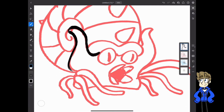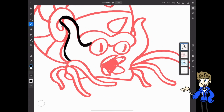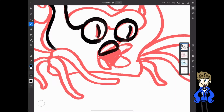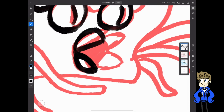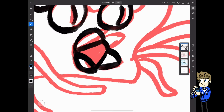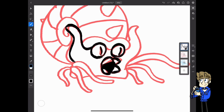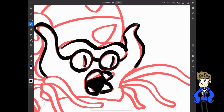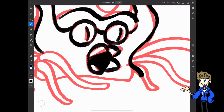I didn't have to tweak it too much once I got to this point. It was mostly about getting that Japanese brushstroke in there and just seeing how it would turn out. It's always probably the most fun part of this art style, just seeing how it ends up looking once I use this different brush.